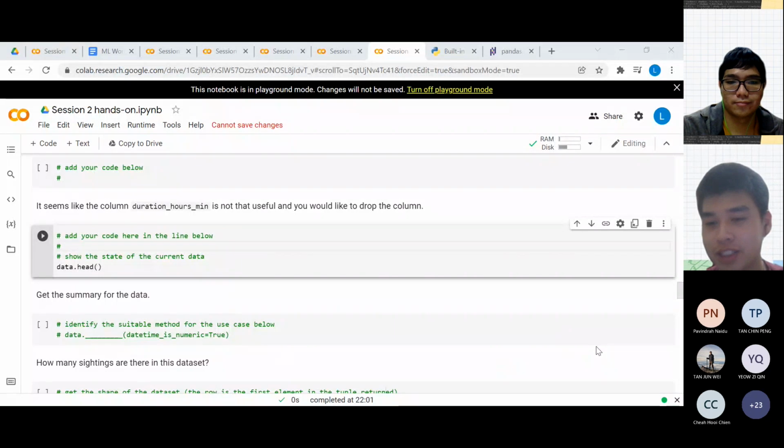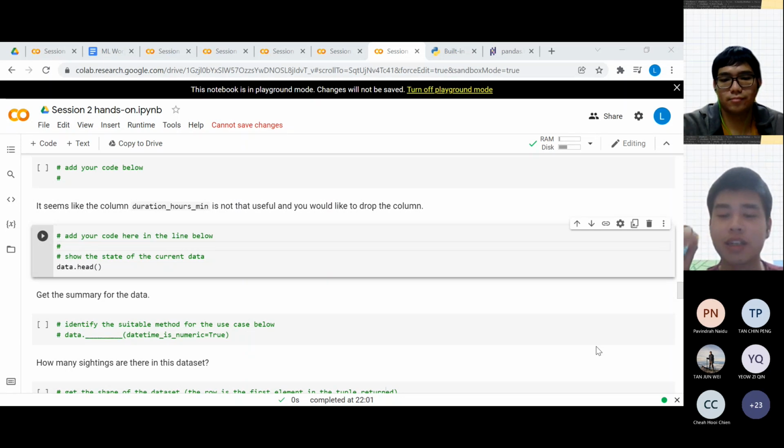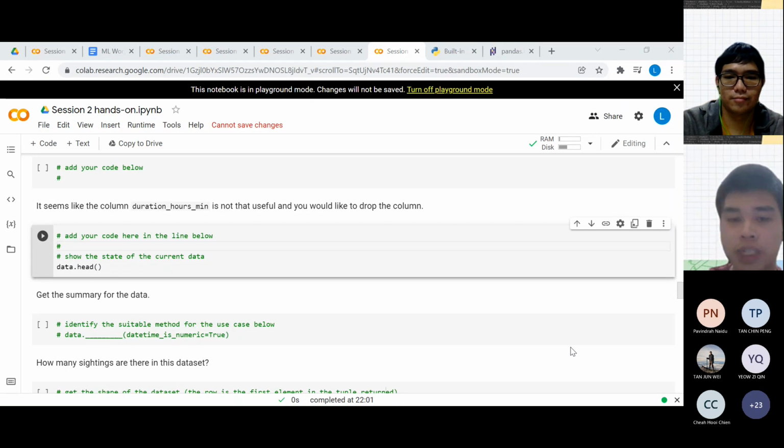Yep, G got the right answer, where there are only 5 rows by default. So that number is actually customizing that method, that function, I would say. If you pass in 3, you will get the first 3. If you don't pass in anything, it will return the first 5. Yep, a thumbs up for that.